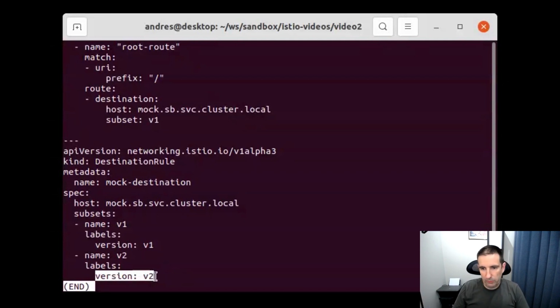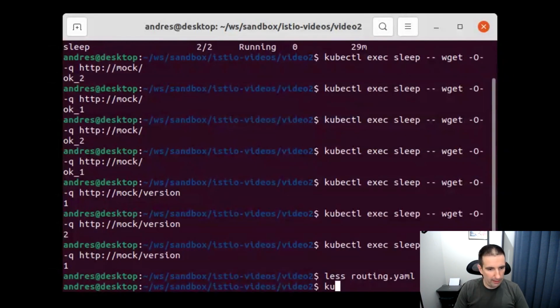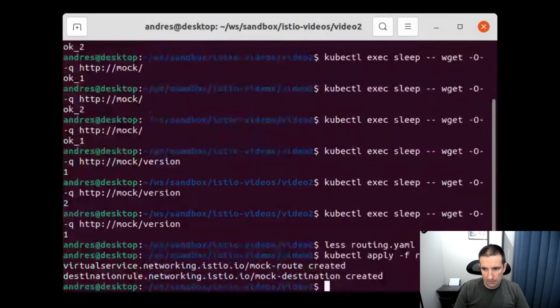Okay, now that we've taken a look at the virtual service and the destination rule, let's apply our routing. Okay, so the virtual service was created, the destination rule was created.